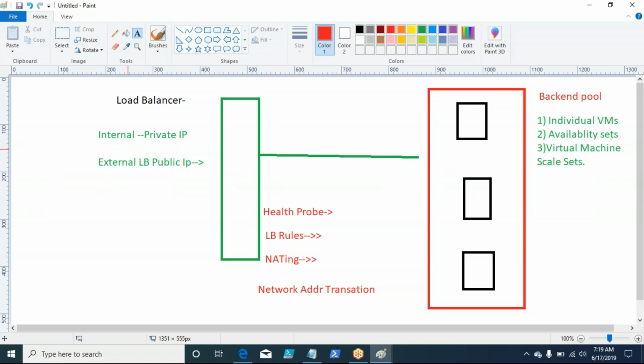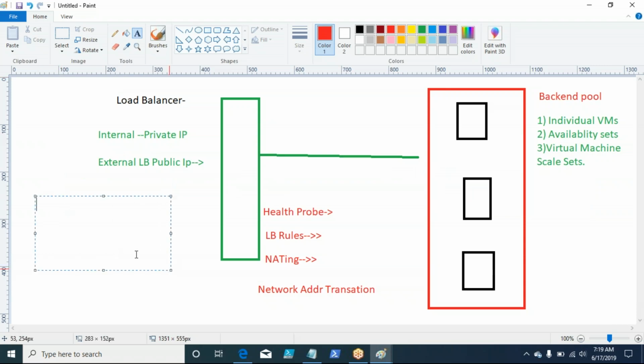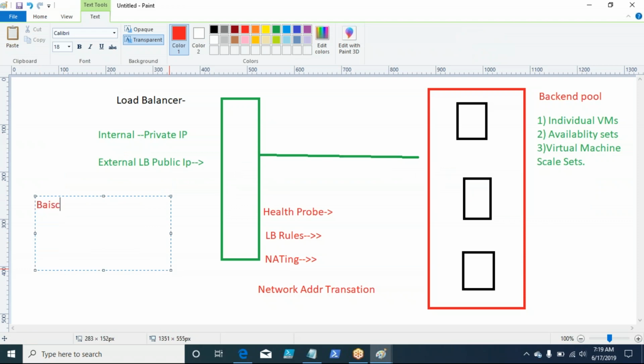Before I go there, another important thing. Load balancers you get in 2 forms. One is basic, second one is standard. Of course, the standard one they will charge, which means cost. This is free.